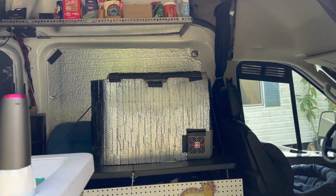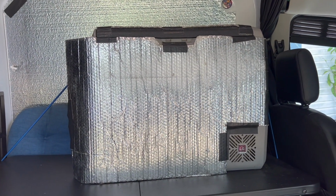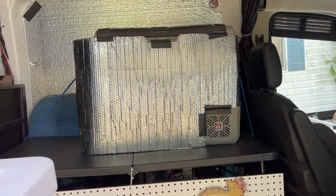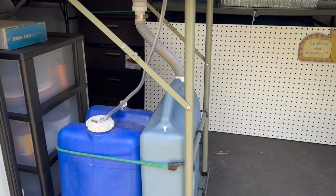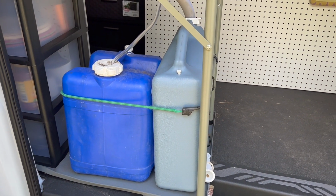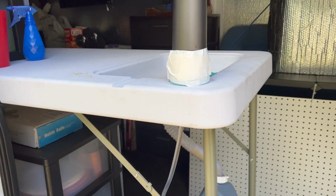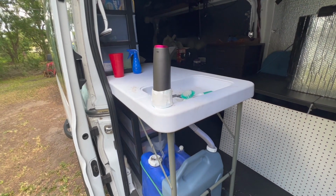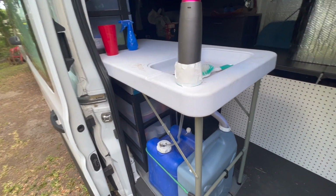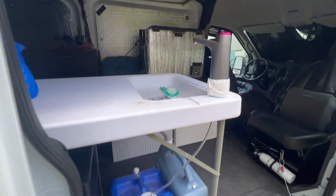Already, you can see the same Alpicool refrigerator freezer I used in the first van. This has worked great for the past 2 years, and it's going to continue to work great here. Also similar are the fresh and gray water jugs, but the sink's a bit different. This is actually a fish cleaning table. That's all it is, a 2-foot by 4-foot fish cleaning table.